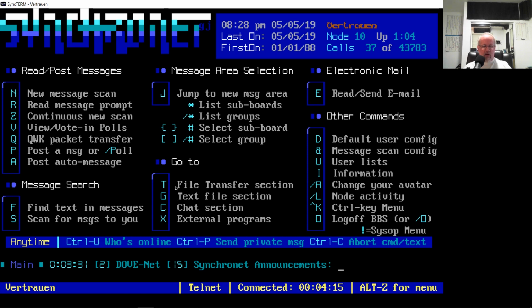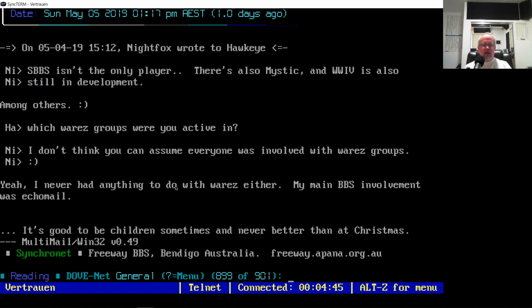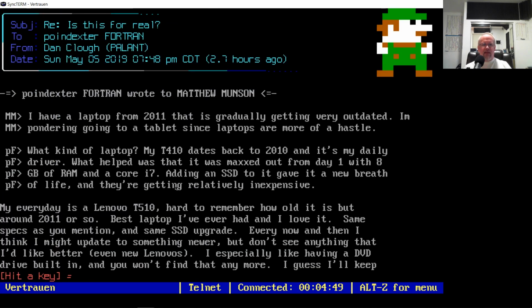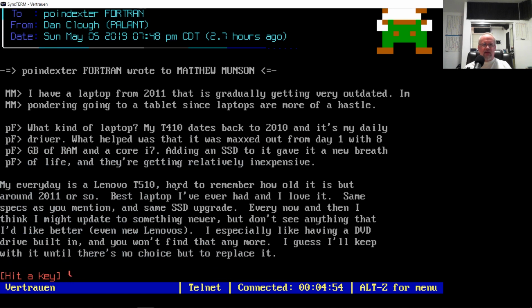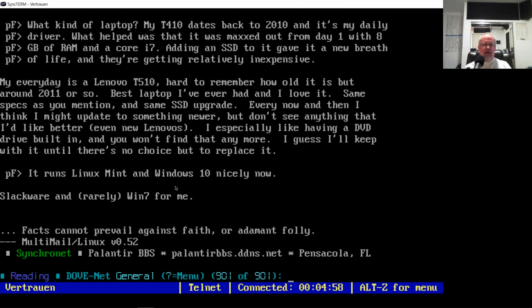So historically, Synchronet has used a very scrolly interface. So if you're new scanning messages, everything kind of scrolls from the bottom up, and if you wanted to reread a part of a message, you have to reread it. Like here's the R key. You can go down a line at a time or use the arrow key down to do stuff like that. You don't really get this full screen interface.